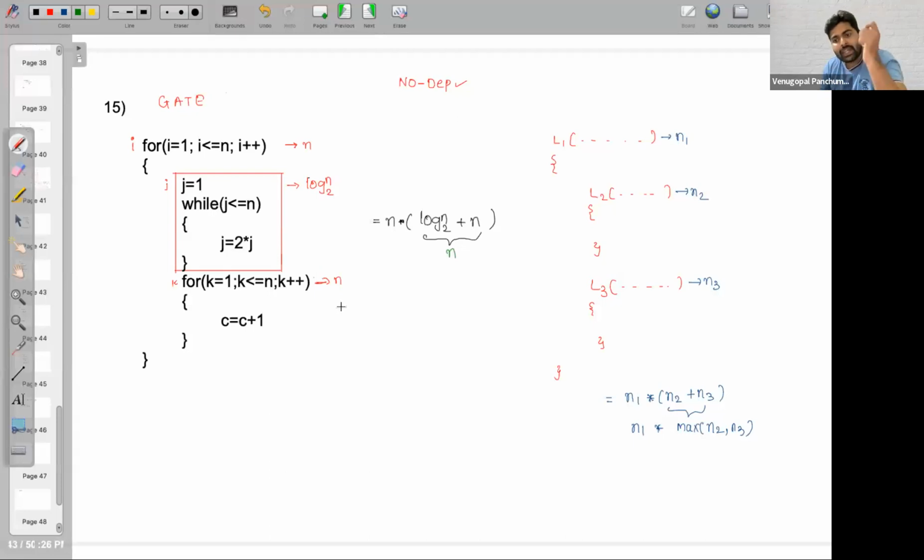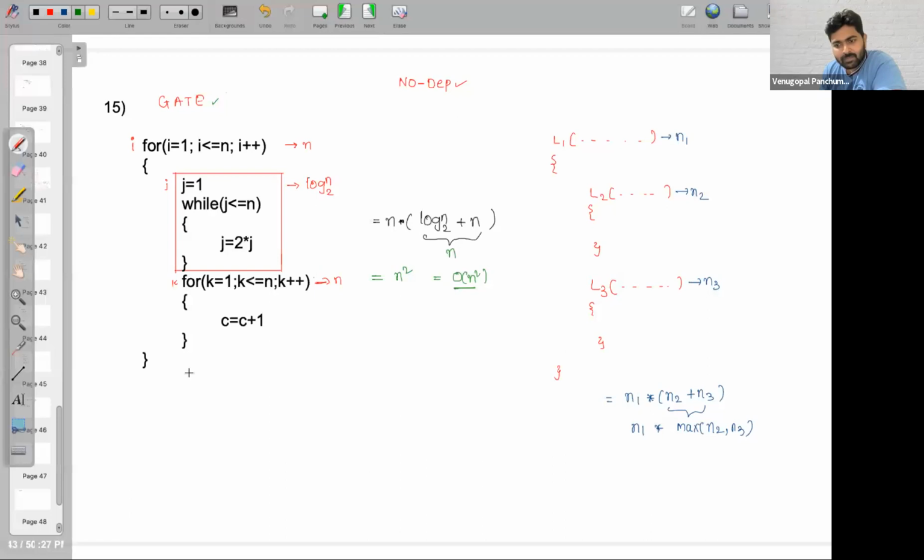See how I am connecting the dots. Whatever the prerequisites are, I am already teaching, and then I'm coming to this main point. This is n because this n is maximum, and into n, so n square. So finally, the time complexity will be order of n square. Whoever gave the answer as order of n square, you can feel double, triple, 4 times or x times happy, infinite times happy. You are able to solve the GATE question.